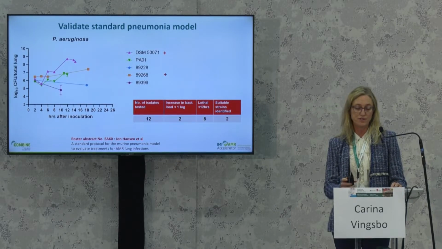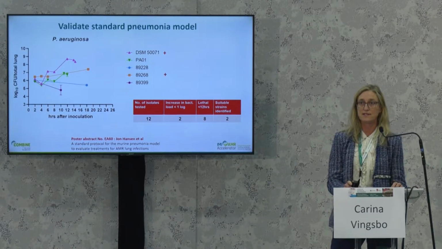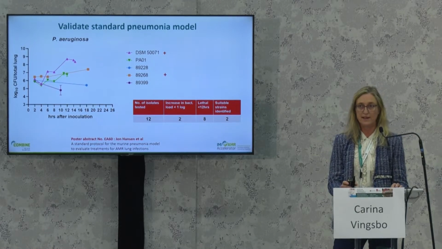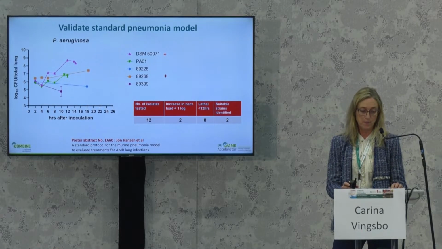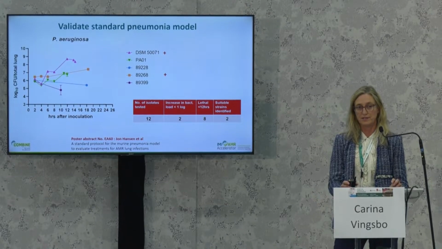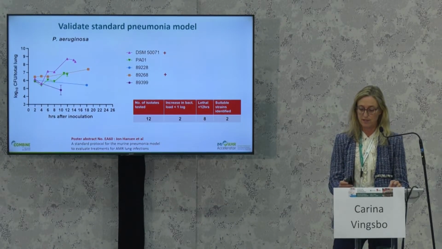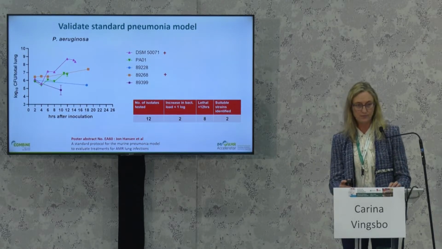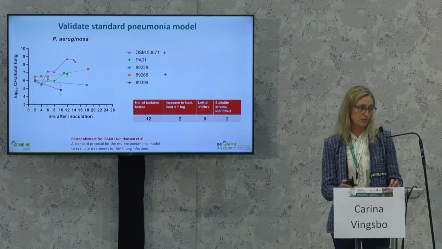And the same procedure has been performed with Pseudomonas aeruginosa. We have tested 12 isolates, and here's the example of 5 of them. So the top pink isolate, you have a nice growth. It works fine, and so does the yellow isolate. It works fine. But the blue and the purple, again, you have resolution of the infection, so that does not meet the criteria we need here. And if you want to know more about this validation process, please visit our poster.